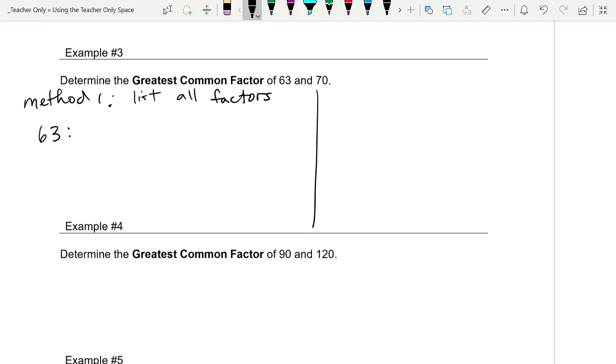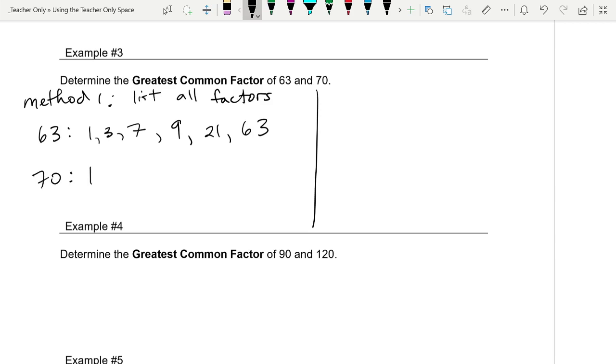63. Now it's easiest to list factors if you think about them in pairs. 1 and 63. Is there a 2? No. Is there a 3? Yes. 3 and 21. Is there a 4? No. Actually, do I have to try any more even numbers? No. If 2 doesn't go into it, if it's odd, it can't have any even factors. Think about why that is. So does 5 go in? No. Does 7 go in? Yes. 7 times what? 9. So there, and that's how I know I'm done, right? They've met in the middle. I don't have to keep looking. That's why it's easiest if you're going to make a list to just work from the ends in.